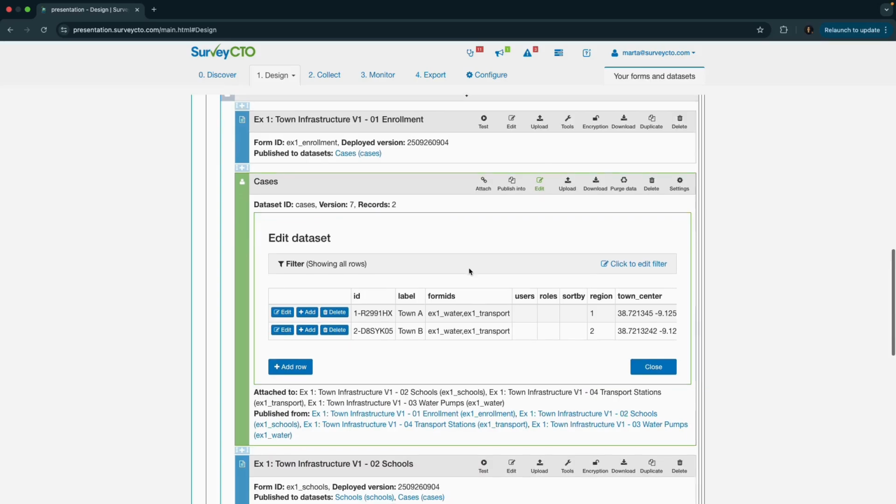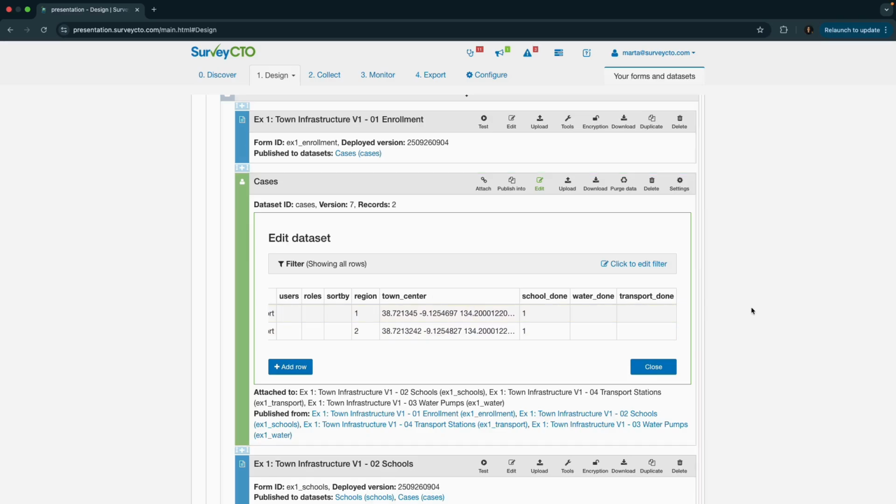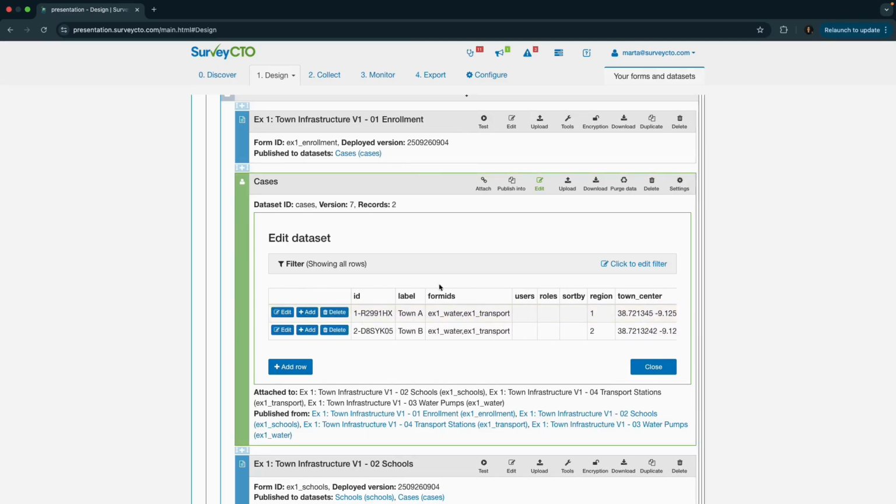Here you will see the list of cases available, and everything is managed using these columns: the ID, label, form IDs, users, roles, sort by. So this is customizable. You can have as many columns as you need and want, but these first 6 columns are the ones that are mandatory for a case management system.